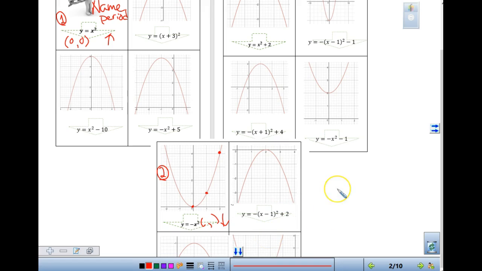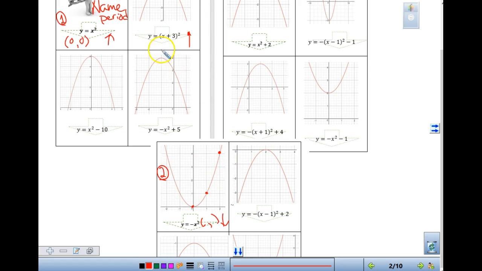I had some people ask, if I'm going to find the vertex, should I multiply the x plus 3 out like this? When they got to that equation, should I go to this card and multiply that and put it in standard form, if that helps you? But what I really want you to do is look at your graphs. And in this one, for y equals x squared plus 3, should the graph be going up or down? Up. So you've already taken out this one that goes up.